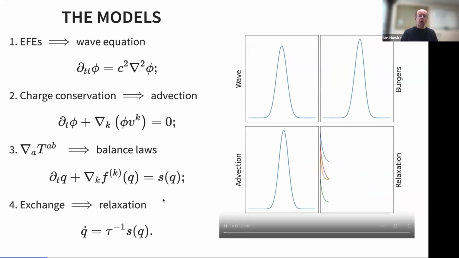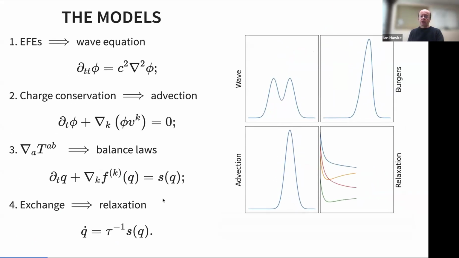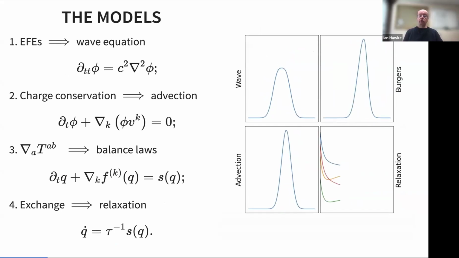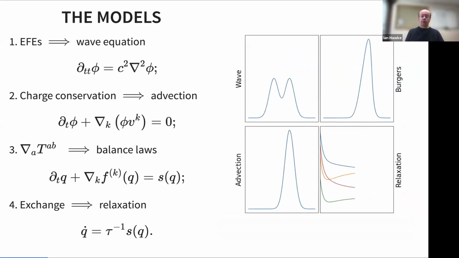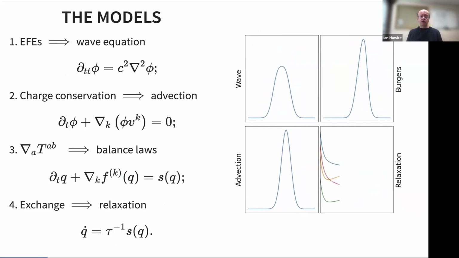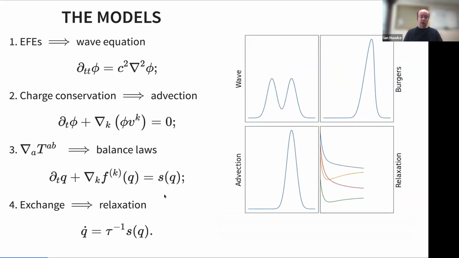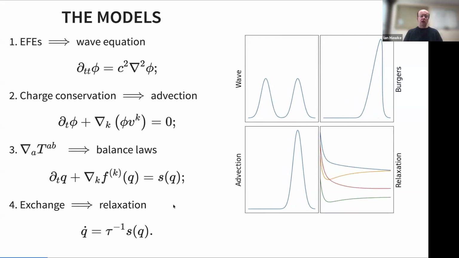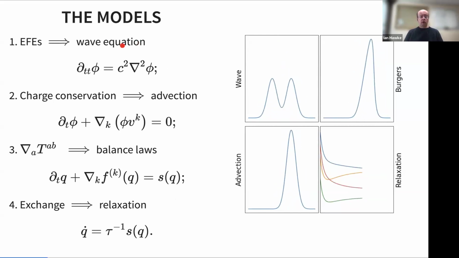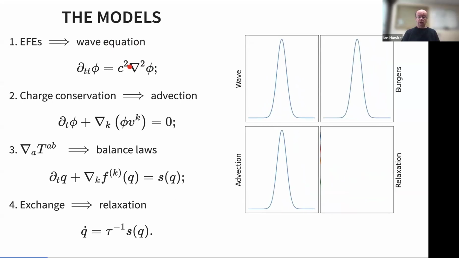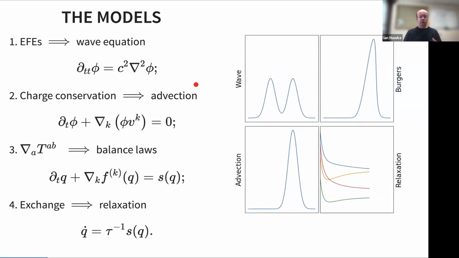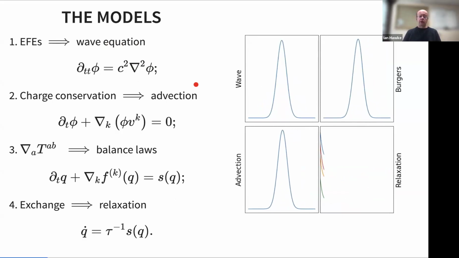Okay, so the landscape of numerical methods is always discussed in terms of toy models, and that's because we can reduce most interesting physical problems down to slightly more complicated versions of these toy models, and it allows us to discuss broad aspects of the numerical methods in that context. So in particular, the four models that we tend to care about are the wave equation, because with Einstein's field equations, that's essentially what weak gravitational waves look like. And that's the picture we see in the top left, of waves propagating at constant finite speed.